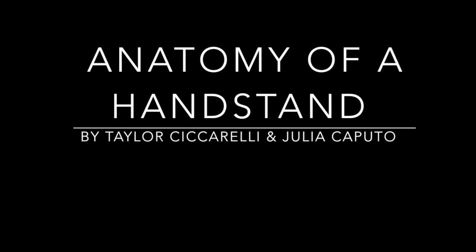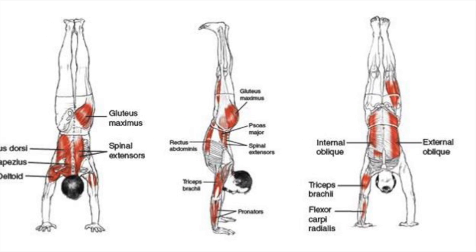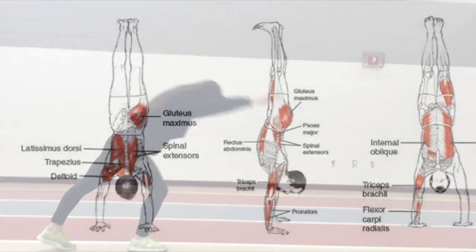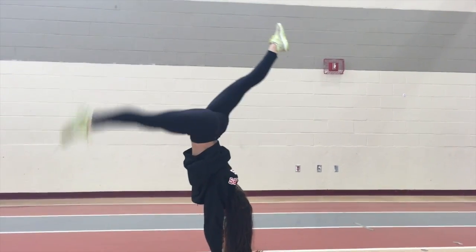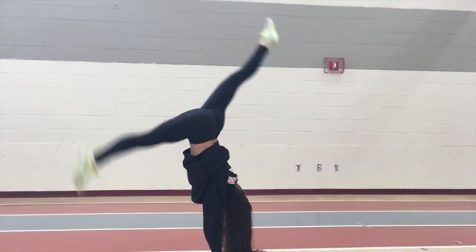In a typical handstand, the body starts in a standing position, facing forward, with the arms by each side and the feet shoulder width apart, planted on the ground. In this video, we start in a right leg lunge. We will be focusing on the muscle movements of the right leg. The left leg muscle movements are in opposition to the right leg.